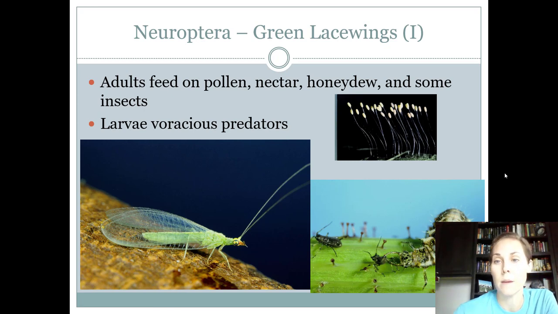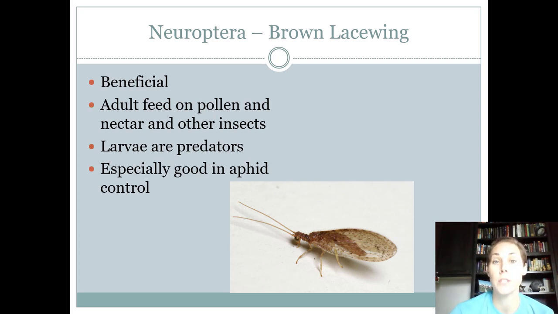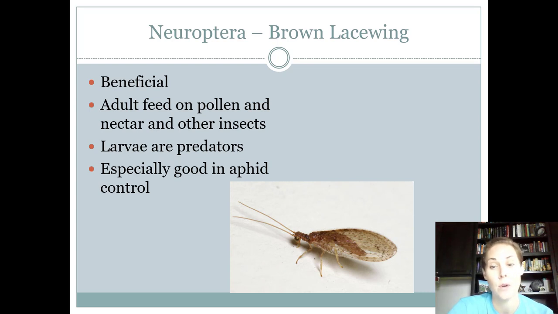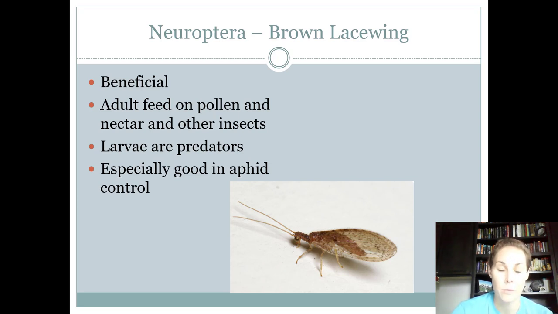If you're an intermediate, you can log off now because we're moving to three Neuropterans that are only for seniors. One is the brown lacewing. Seniors, when a green lacewing dies and becomes an old specimen, it's going to look like a brown lacewing — there's not a great way to tell them apart other than color. Brown lacewings are also beneficial, they do the same things as green lacewings, but especially love to eat aphids. Larvae are predaceous, chewing mouthparts, complete life cycle.